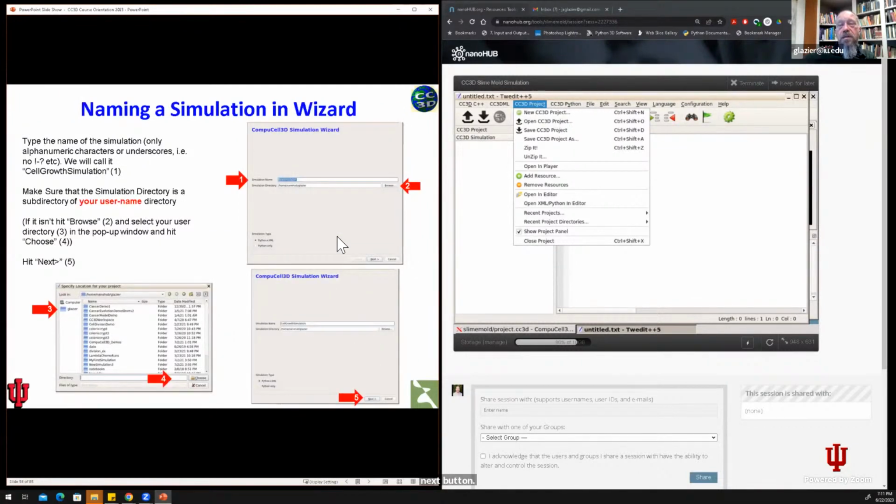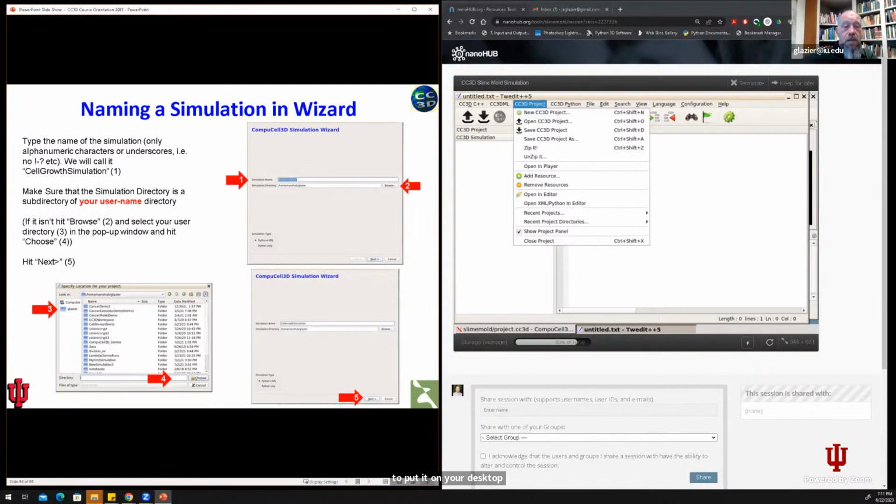It will then ask us where we're going to put the simulation. And we'll browse and select the location for the simulation. And it's important that the place you put the simulation is a place where you have write access. So if you're on a Mac or a Windows machine, you probably want to put it on your desktop.